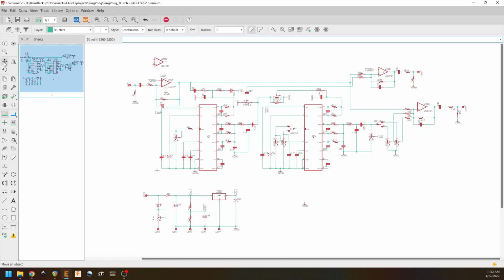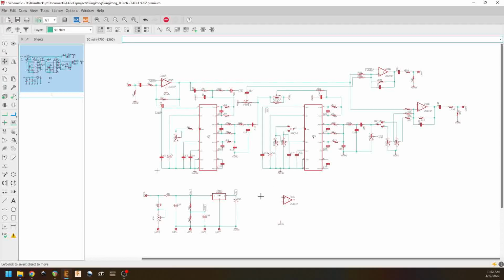We do still have this extra op amp right here. And I'm actually thinking that what I might want to do is have an LFO in here that I can switch in and out of, connecting to the pin 6s on my chips to add a little bit of modulation to the delays.